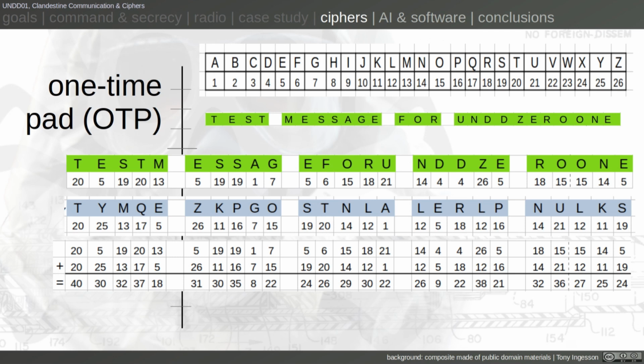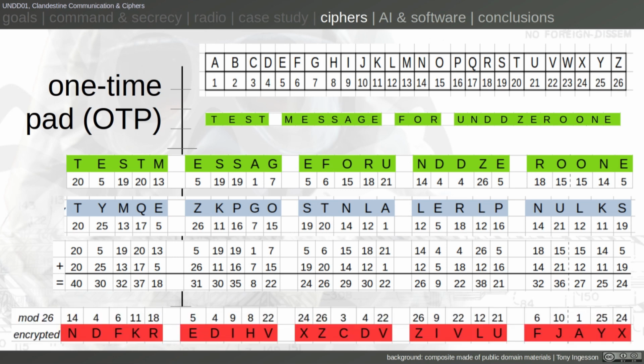And then the perhaps somewhat tricky part, until you get used to it, is that after this you have to apply something called modulo 26. What that means is that for every number that is higher than 26, you have to subtract 26. So this is just to ensure that you will get a resulting number that corresponds to a letter in the alphabet. And since there are only 26 letters in this alphabet, then we use modulo 26.